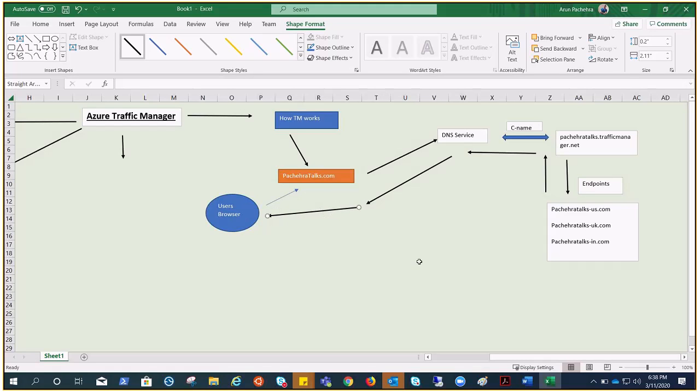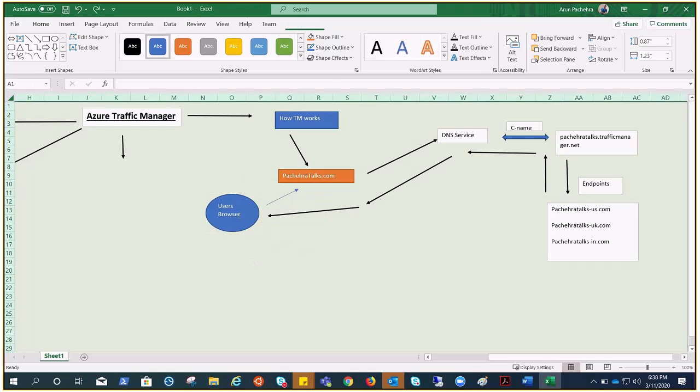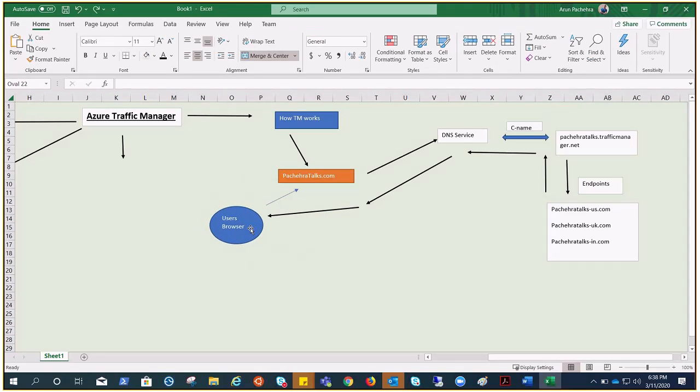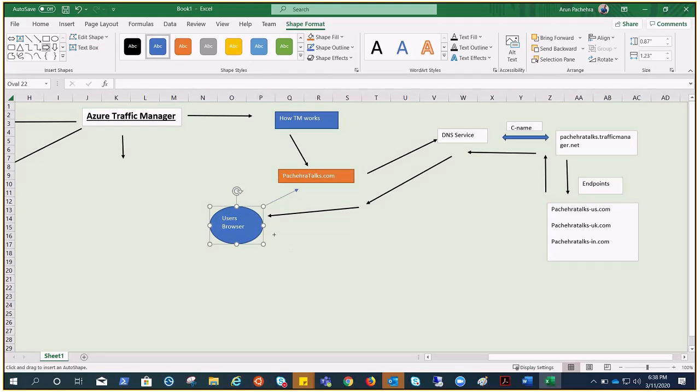Now the browser got the information of any of the endpoints as per the routing method. Now what happens? It will directly go to the endpoint.